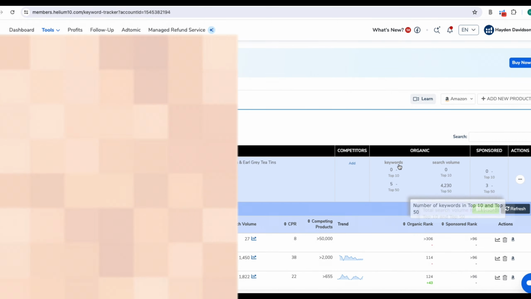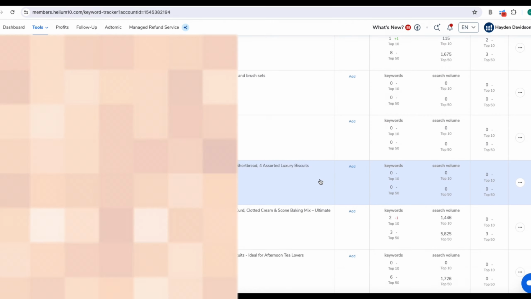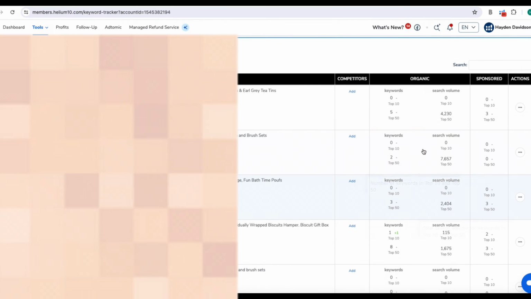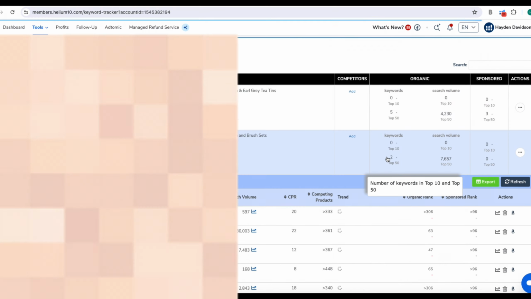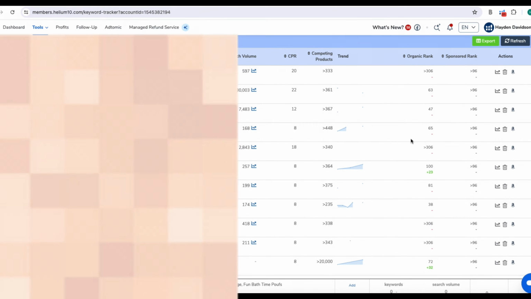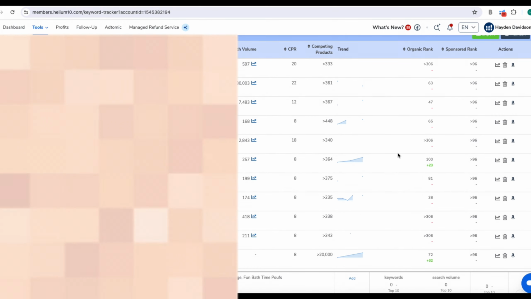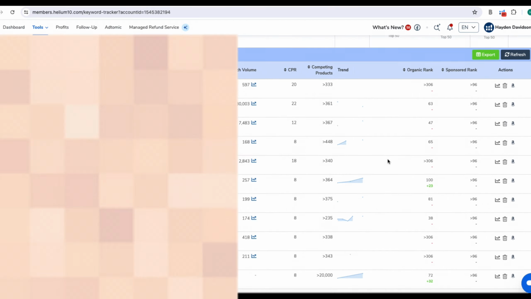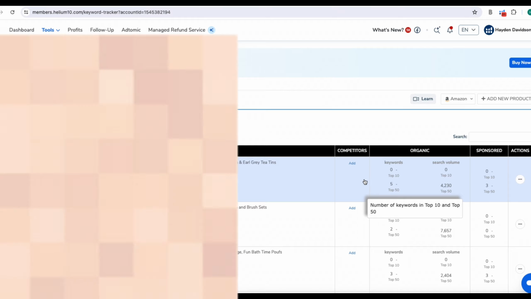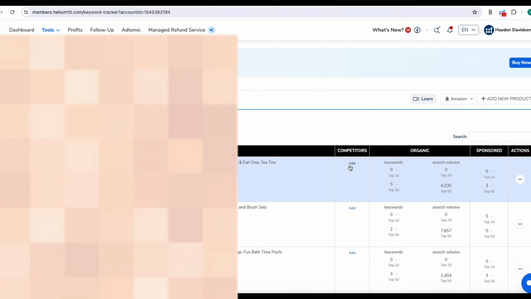So, guys, that's how you briefly read this. You can do it for all your different ASINs. Scroll down here and check briefly once again, overview here, and then click into every single individual product, check your organic ranks, and make sure it's performing the way you want it to perform. If it's not, then you need to cut your losses and get rid of the product, or edit the price, or edit the title, pictures, something like that, right? Turn your ads down and come back to a sustainable organic rank, right?